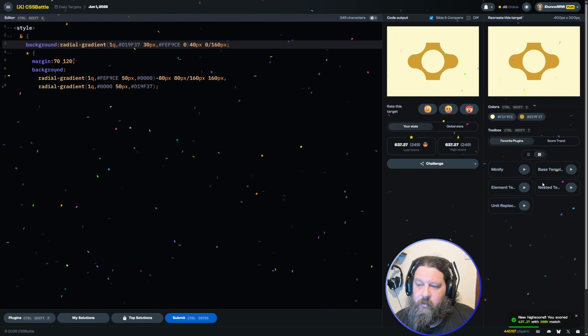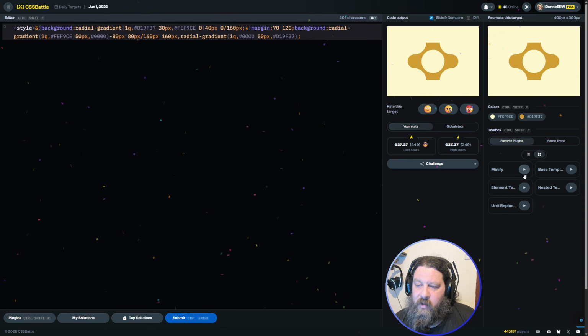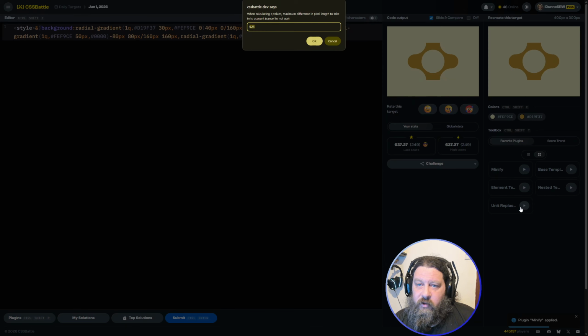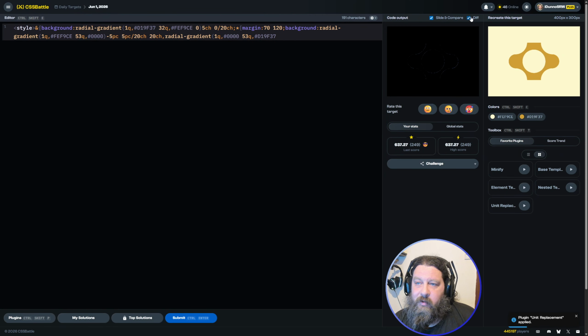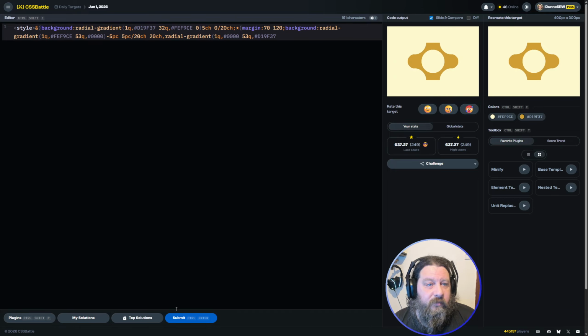And that is 100%. So let's minify and unit replace. See whether or not that still passes. We also see if we can get rid of that minus. We can. Symmetry is a great thing.